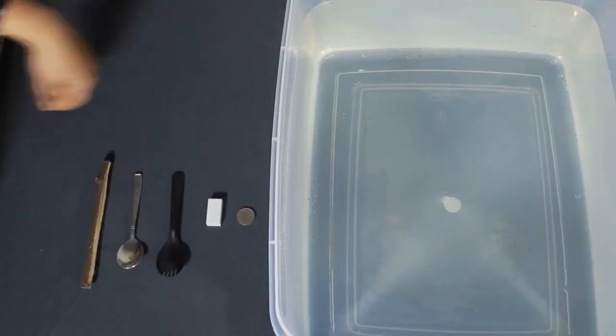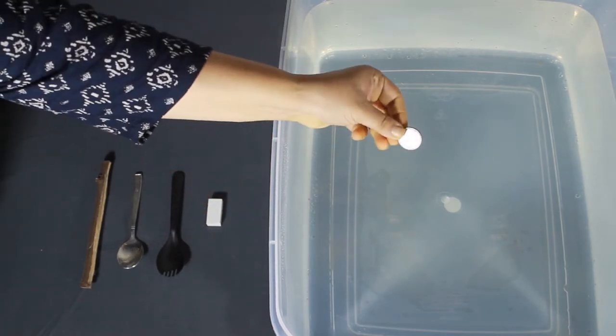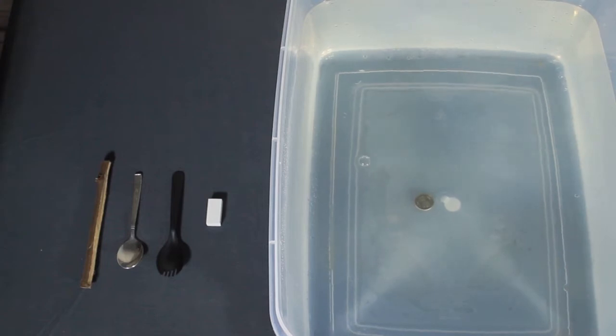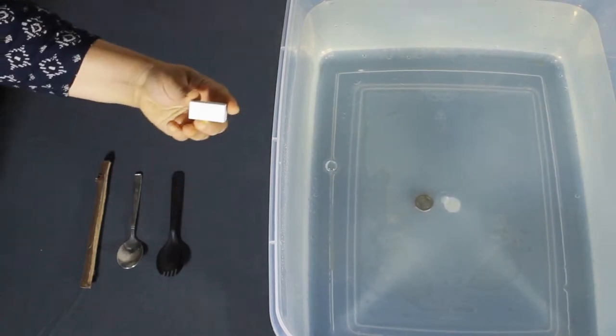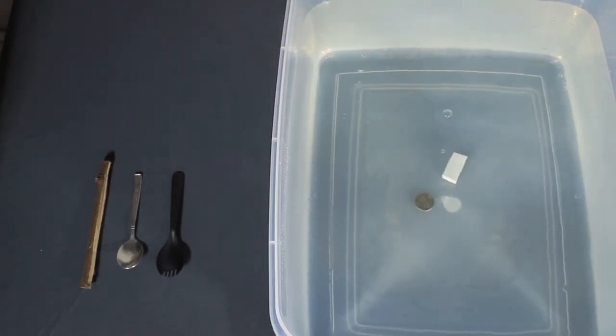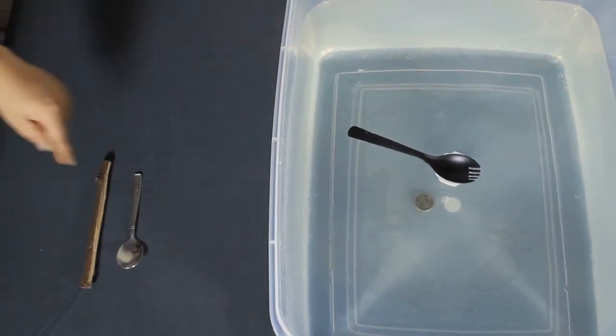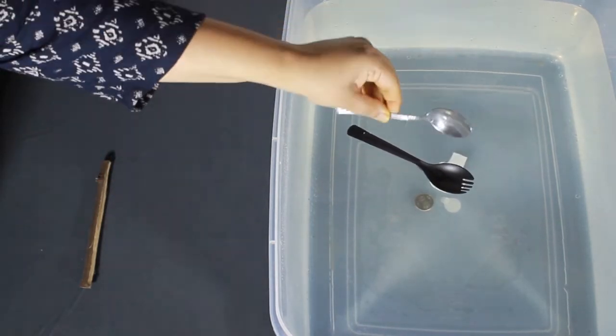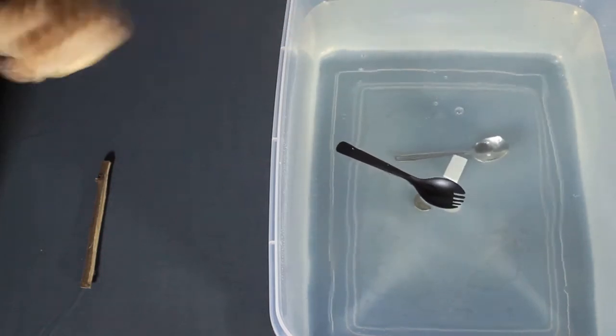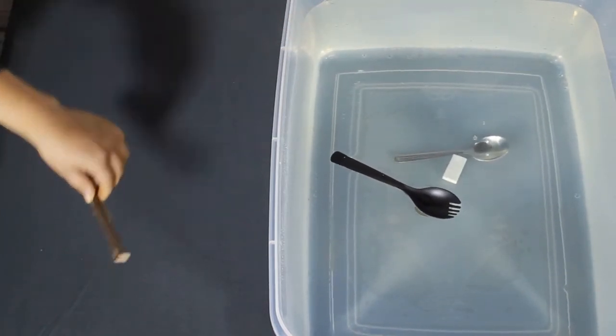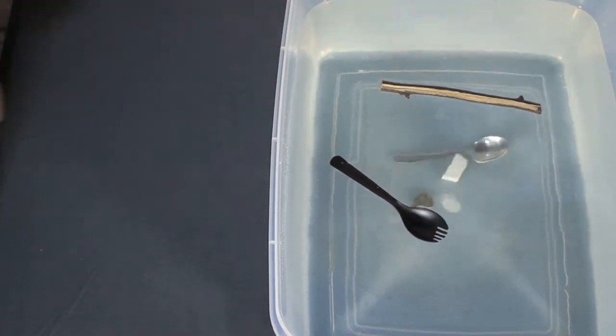What are things that can float on water? Let's play a guessing game. You need to identify which of the following materials will sink or float. What do you think will happen to a metal coin? Will it float? An eraser made of rubber? A plastic spoon floated. Will the steel spoon float too? What about the twig?